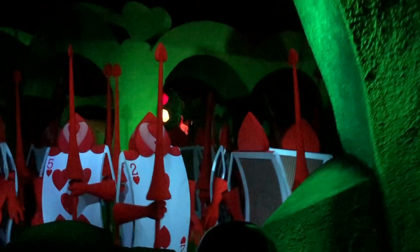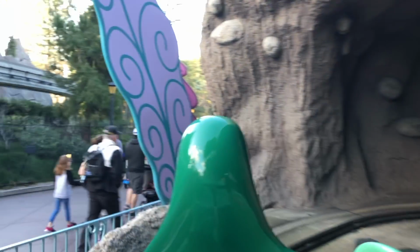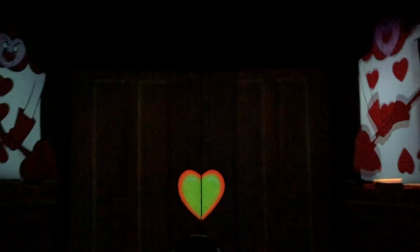Suddenly you are too. Now why? The temperatures are real toasty in here. And if you think about it, a large portion of Alice in Wonderland actually happens to be on the second floor of the ride building where Mr. Toad's Wild Ride occupies the first floor. So according to the D23 website, Alice in Wonderland was Disneyland's first two-level ride-through attraction, but due to spatial constraints, Alice had to be built on top of Mr. Toad's Wild Ride.